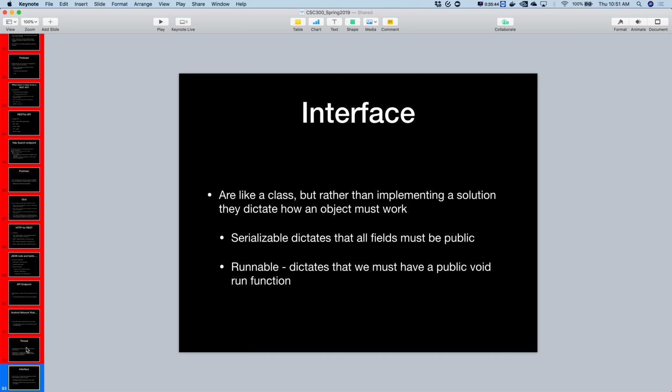Same thing with interfaces. We've talked quite a bit about them this semester. We kind of bookended the class. We had Serializable early on in the class. We had Runnable more recently, where an interface differentiates itself from a class from the perspective that it dictates what a class must do as opposed to what a class gets. When we extend another class, so when we wrote our Yelp API class and we extended Thread, we got all of Thread's magic. And then we further differentiated ourselves by overriding one of its methods. Make sense?